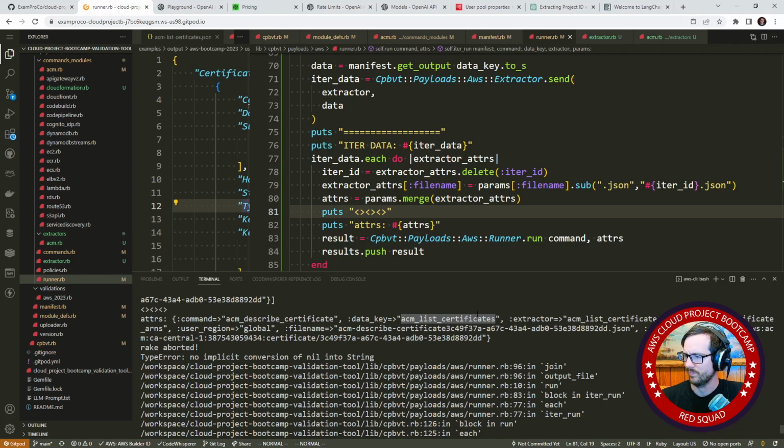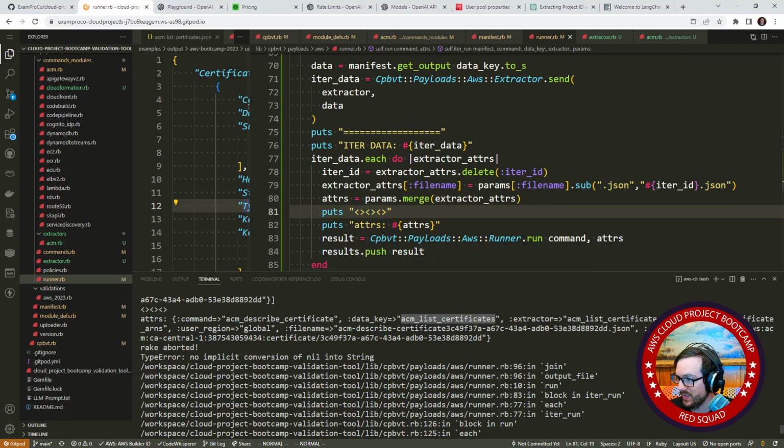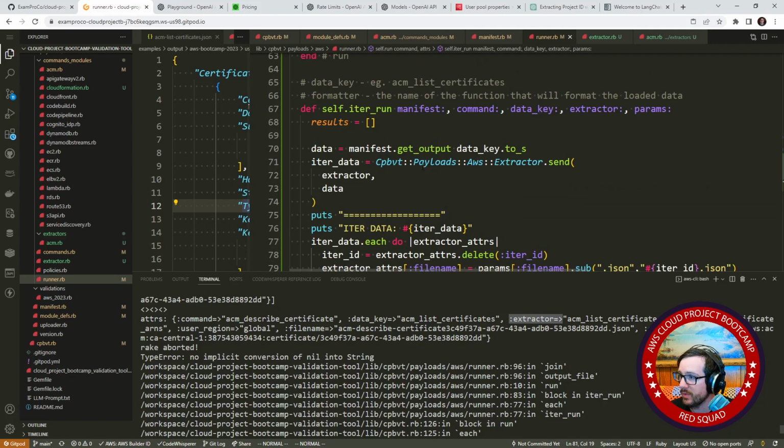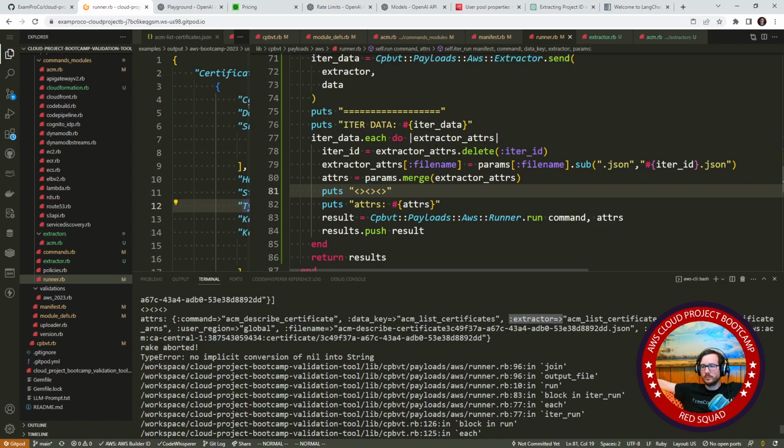I'm just trying to think here. Well, it's not supposed to merge everything into there. So here it says extractor attribs. From up here, why does it have that in there? That doesn't seem right. Let's have another thing called attribs up here that we pass in. No. For some reason that looks a little bit funny to me.